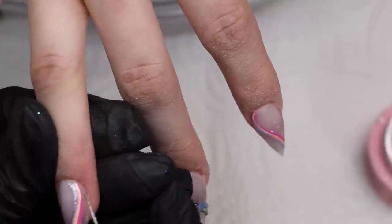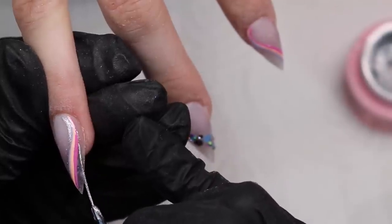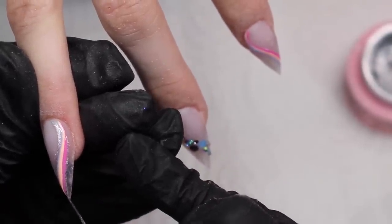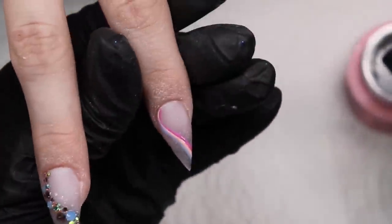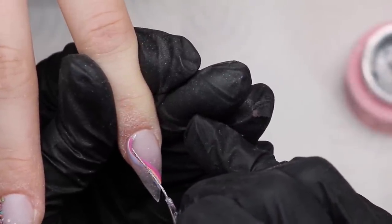So I added it on the one side, and then you can see me here. I'm going to also add it right there. The fun thing about these swirl designs is you can really do anything. It always looks cool.